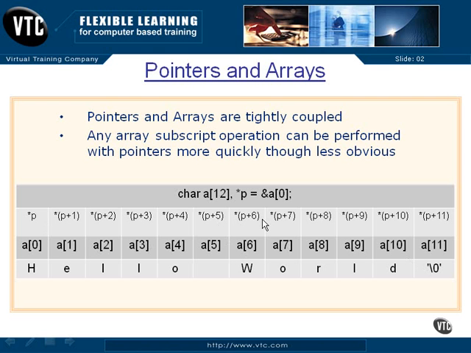This will be faster in the code, because the code is able to optimize itself to make better decisions if you use this sort of subscript. But it's just as good. We're working on pretty fast machines now, so it's okay to use bracket 0, or bracket with a variable in there, to work your way up and down an array. So pointers and arrays are tightly coupled together, because a pointer is doing the same thing as an array name and subscript. And any array subscript operation like this can be performed with pointers more quickly, but it can be a little bit harder to read.